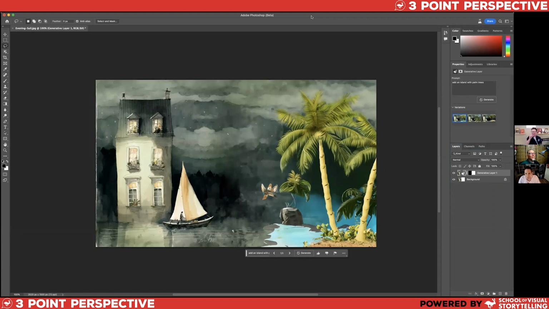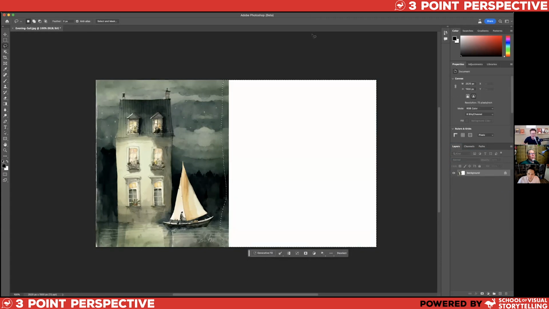Oh, that's no good. That's really nasty. You guys have to see this on video. It is so incredibly bad. You've got six more months. You definitely are not going to be out of a job. You guys, this is my original, a watercolor painting with a limited palette. It looks like I just cut out some palm trees from a Bahamas beach ad and pasted them into the scene. That was really, really bad.